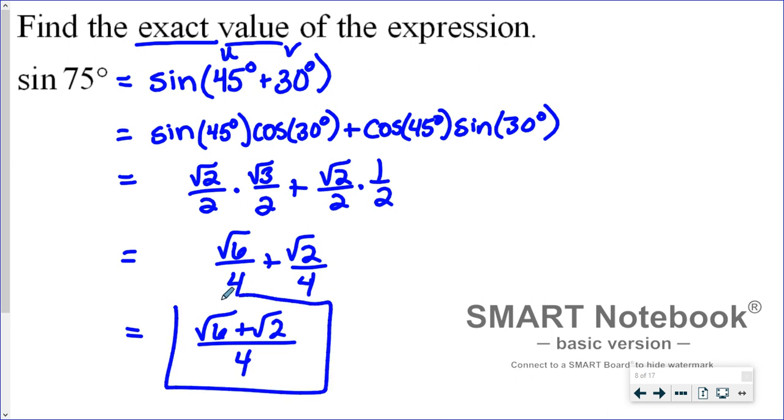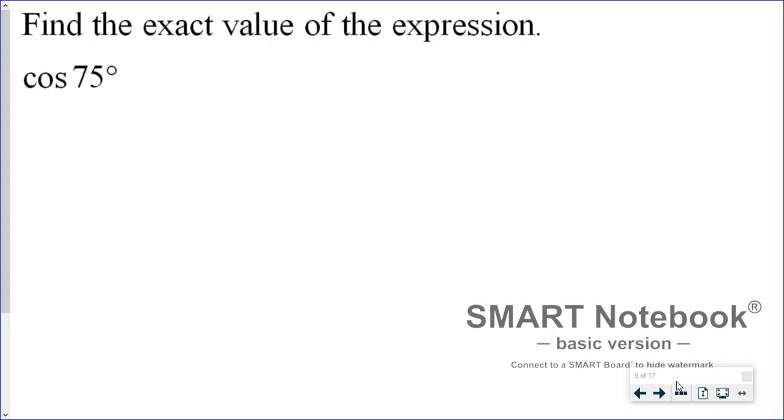Now like I said, these will all look very similar. You typically always have these same kind of values up here. It's just which one comes first, and is it positive or is it negative. Here we have the square root of 6 plus the square root of 2 over 4. For some other similar problem, you may have the square root of 2 plus the square root of 6 over 4, or the square root of 6 minus the square root of 2 over 4. So all these things will be similar. Don't think that just because you're getting answers that kind of look the same that you're doing it incorrectly. Quite to the contrary. Okay, so go ahead and try this one.